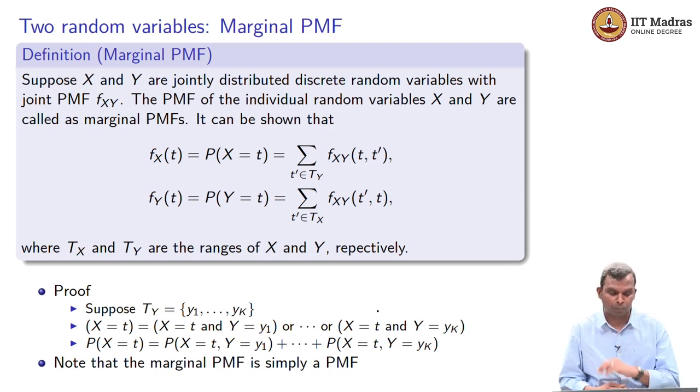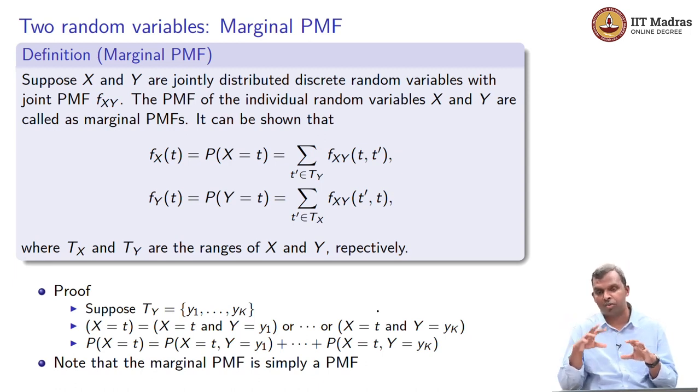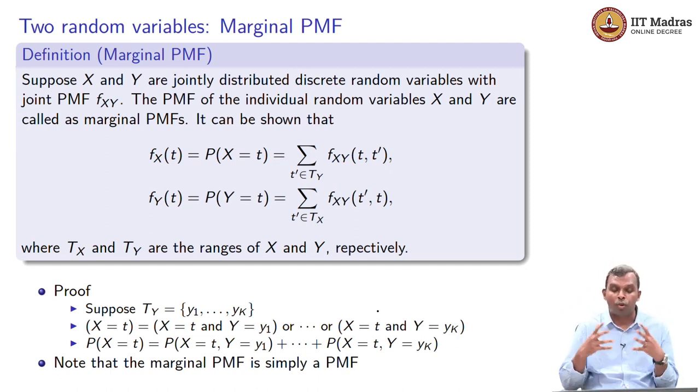Okay, so let's first define marginal PMF. It's not actually a major definition, but you'll see it's easy to think of. So I'm going to start with two jointly distributed random variables. So let's say x and y have a joint PMF fxy. Let's say you don't start with the marginal PMF. You start with the joint PMF. You don't start with the individual random variables. You start with the joint distribution of two random variables. Somebody gives you the table. Okay, how do you go from there to thinking of x as an individual random variable?